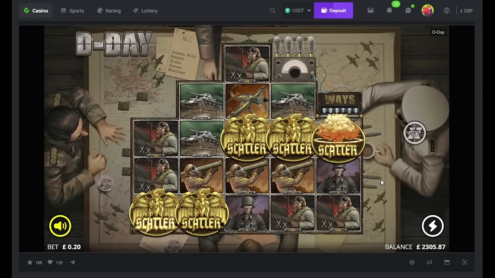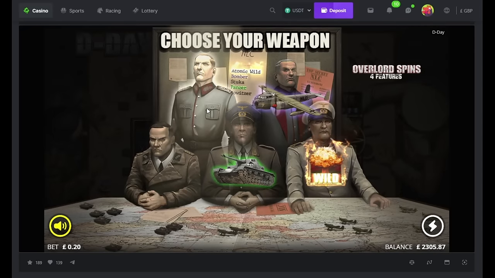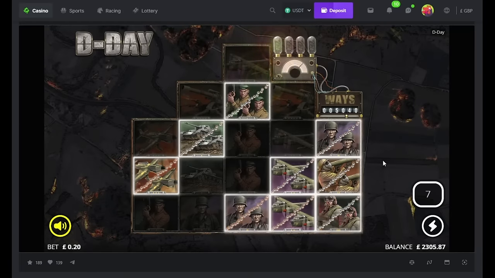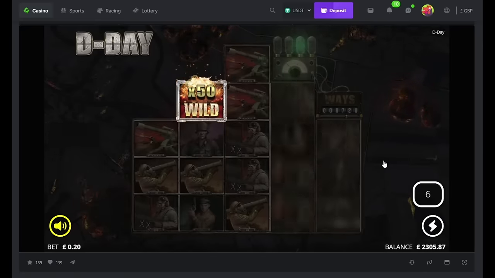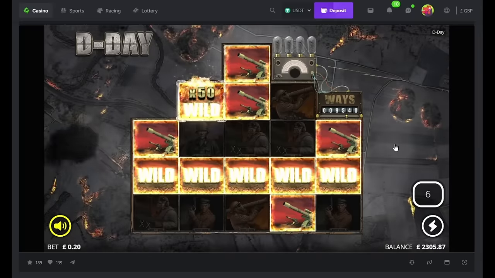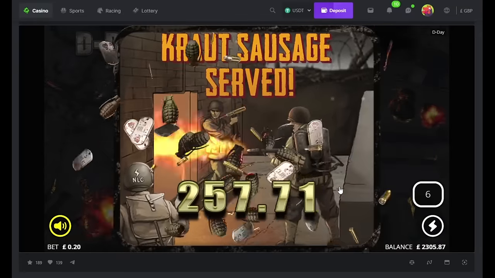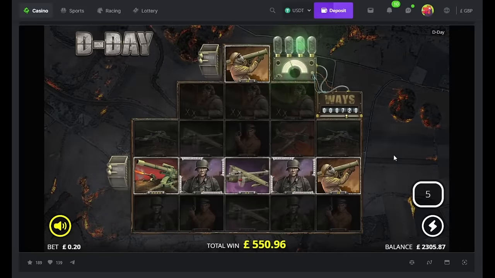We're going. An exact same setup. Come on, you can do two lights. I suppose on super rare occasions it can light three, can't it? Right, what are you going to do there? Any good with the times 50 wild? Surely. What are you saying there? Yeah, that's more like it. 550.96, that was very nice.